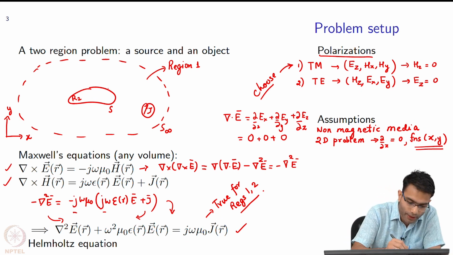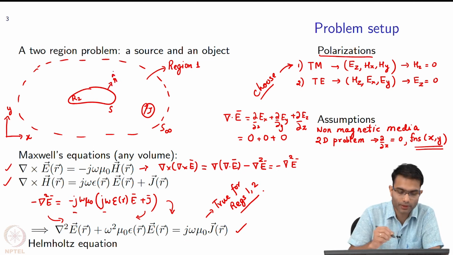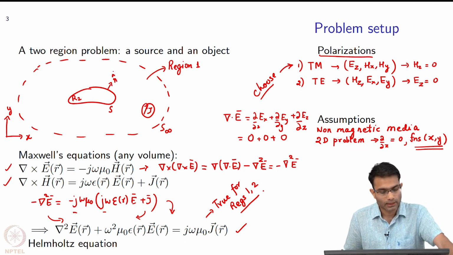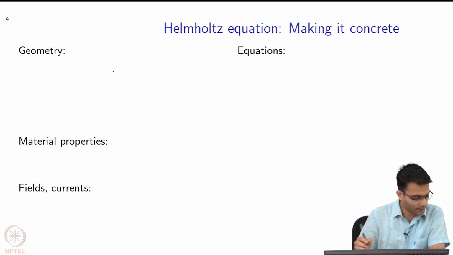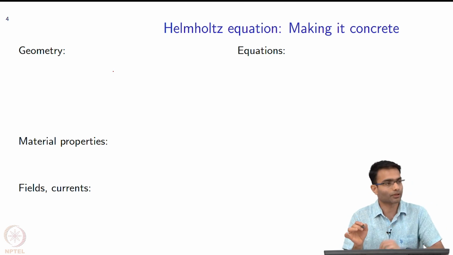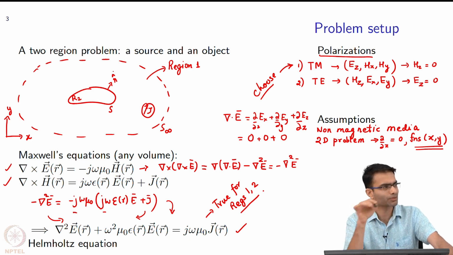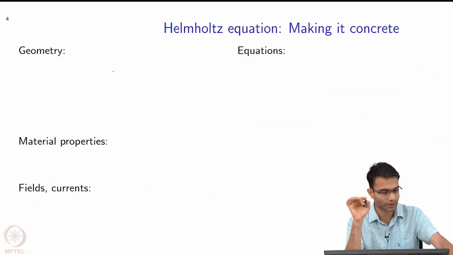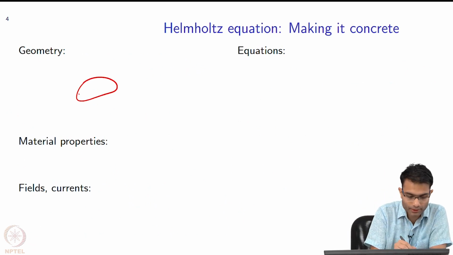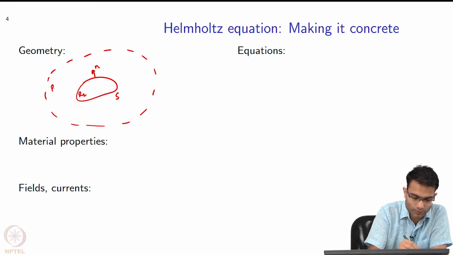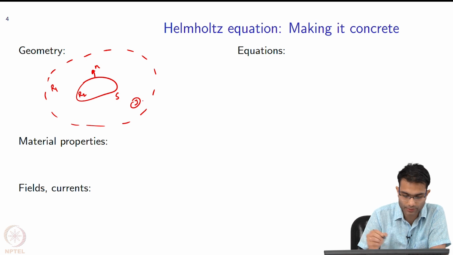Also, this surface I am going to characterize by a normal vector over here. I will need that. All right. Should we go ahead? Okay. So, let's just make it concrete. We had a lot of vectors in this slide, we had a lot of vectors everywhere. Now, because we are dealing with a 2D problem, let us try to just simplify notation as much as possible. So, this is our geometry again. This is my region 2 with normal over here and surface S, and this is my region 1, and this is my current source J.